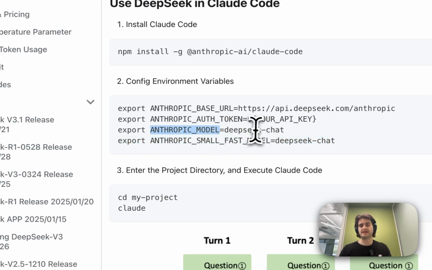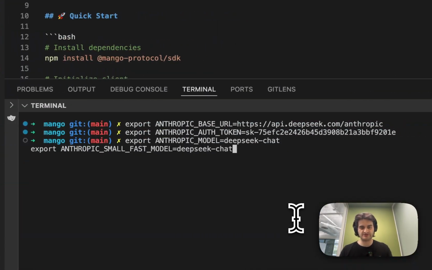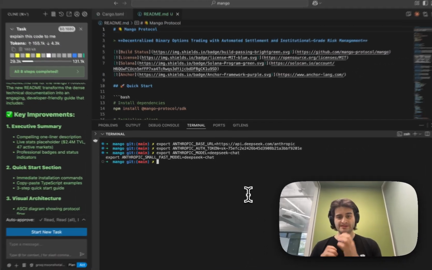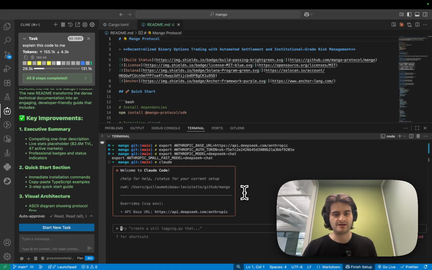These last two parameters let you switch the models, but now that the models are unified, our thinking and acting mode are together, no need to specify a big and a small model. So once this is done, you will go ahead and instantiate Claude. And what will change now? It's not going to call Anthropic anymore.